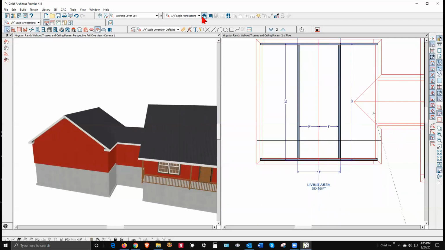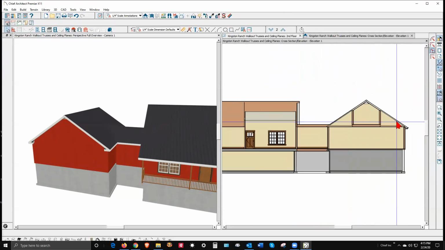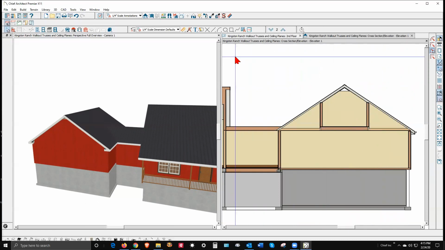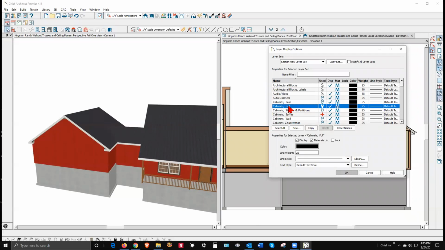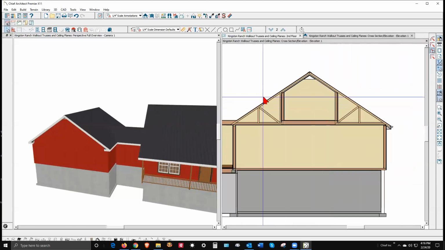Let's take a look and see what the software did with the truss tool. It may be blank. Yeah, it's blank because in this camera, framing is not turned on. There's nothing wrong. It's just a matter of you have to manually tell the software what to do. So go over to framing, roof trusses, and they're right there. The red cross, a red plus sign, says that it's there, but it's not visible.